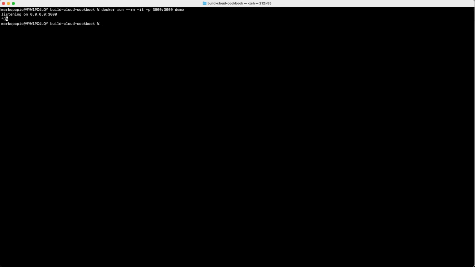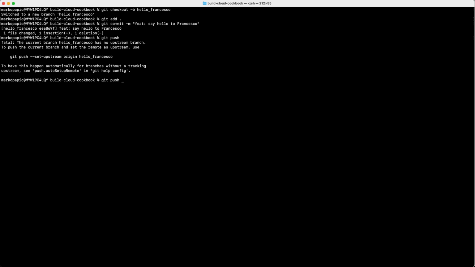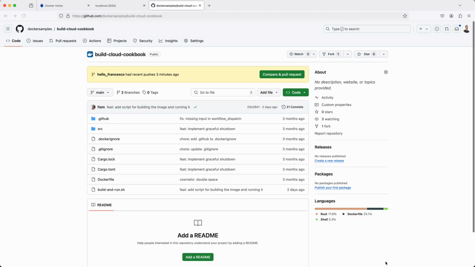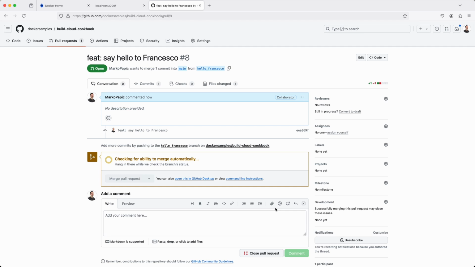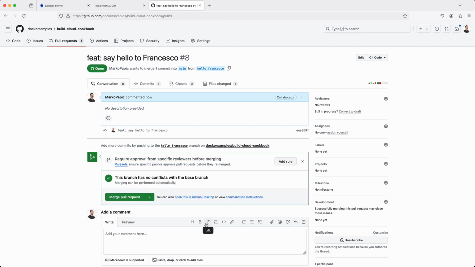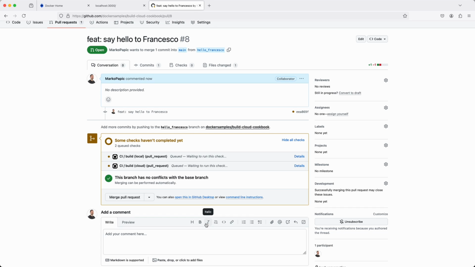Now let's see how this works in CI. So far, we've been working in the inner loop. We've been running builds from our local machine as part of our development flow. Now let's create a pull request that will trigger a Docker Build Cloud build from a GitHub action. Now when I create this pull request, it is going to trigger a GitHub action workflow that consists of two jobs, each of them performing a multi-platform build of the project. One job will run a build locally on GitHub Action Runner without Docker Build Cloud, whereas the other job will run a build using Docker Build Cloud.